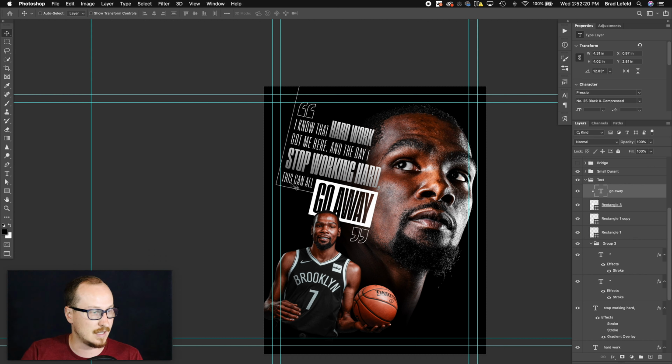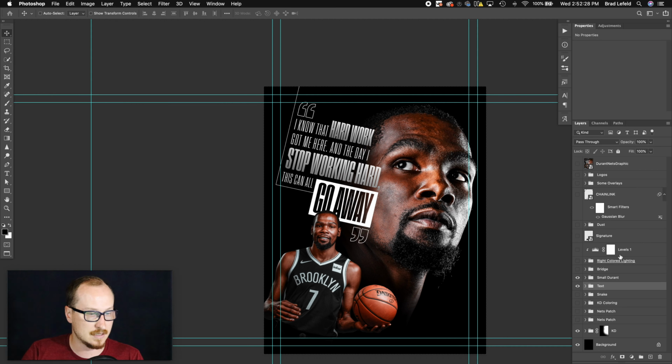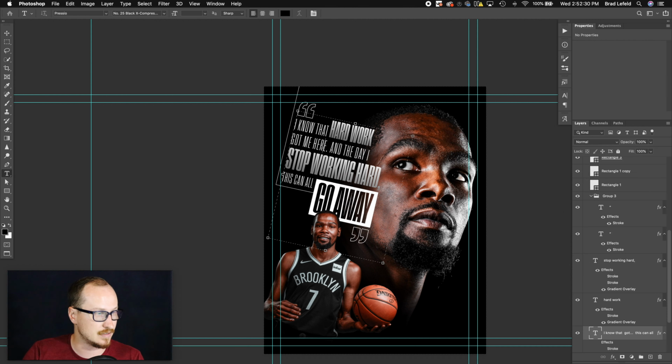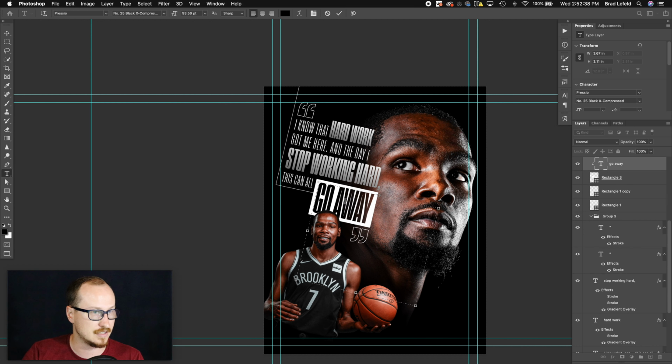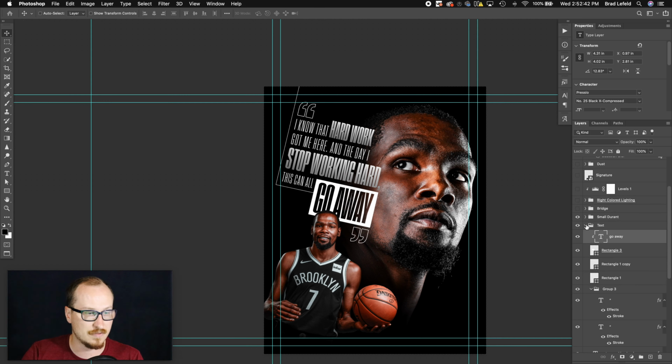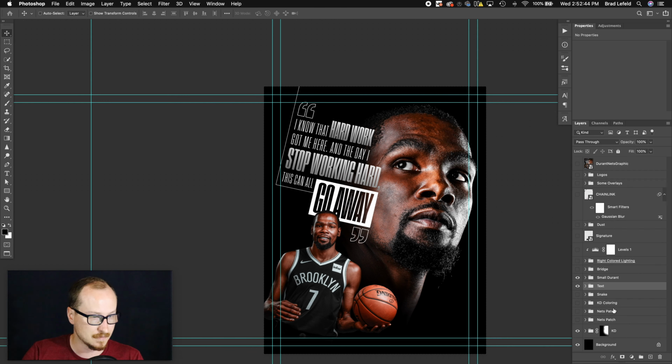Then I've got sort of this line to solidify this all together, guide the eye to go down over here to where it says "go away." So that is the text. The font I used, if you guys are curious, is Presio, number 21 light, extra compressed. Then this one up here is black extra compressed, and this is probably black extra compressed as well. So if you wanted to know what font I was using, that is the font.